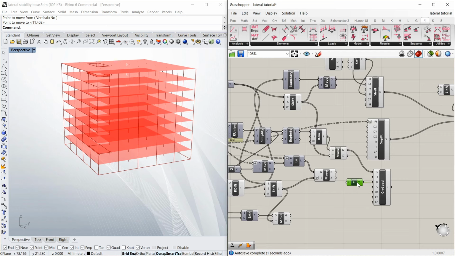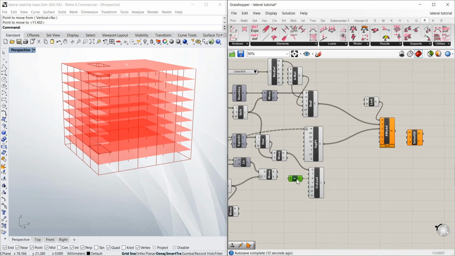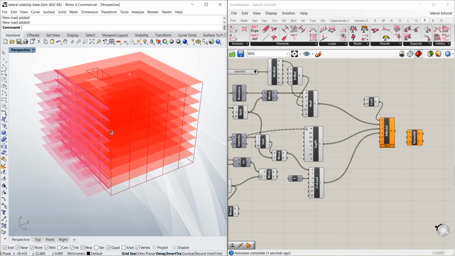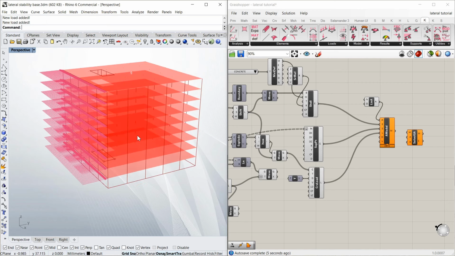So direction is Y now. And this value here I'm going to leave as 10. So I can put that into loading. You can see a depiction of that in the Rhino view.